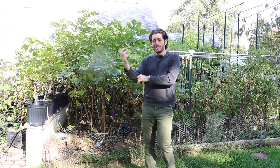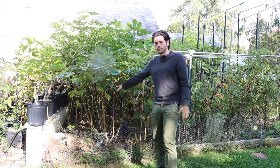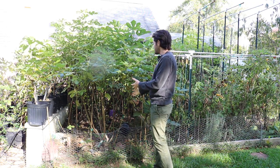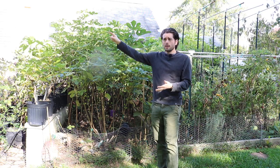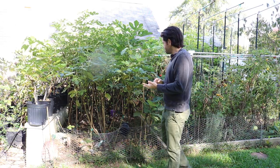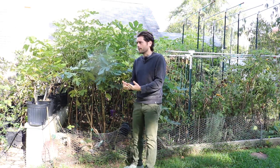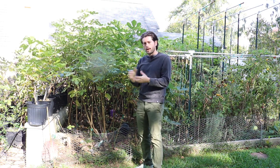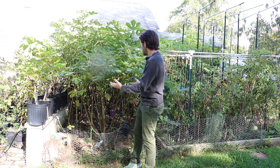One of the things we've talked a lot about this year is staking branches away from each other and limiting the number of branches so that we get enough light into the canopies of these trees. Some varieties are much better than others — Neruciola de Elba doesn't need as much light, and I have six fruiting branches in here rather than the standard four I went with this year. LSU Huye, LSU Tiger, and Moro de Caneva are also really good. When we cut them back each year, we allow only four fruiting branches per tree.